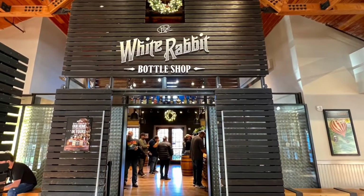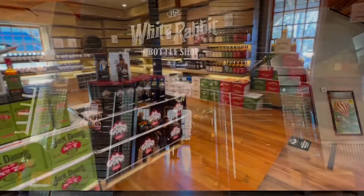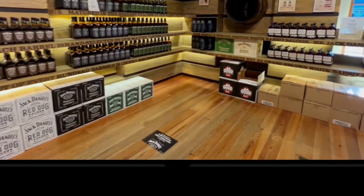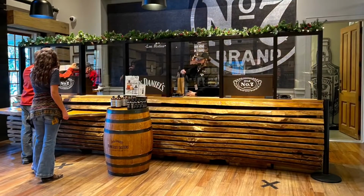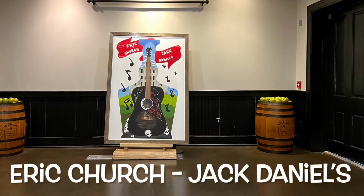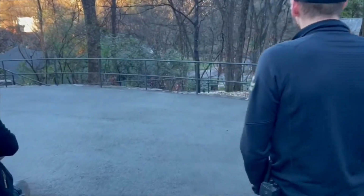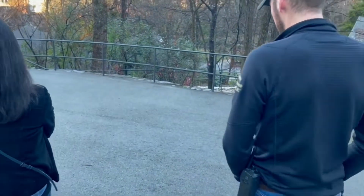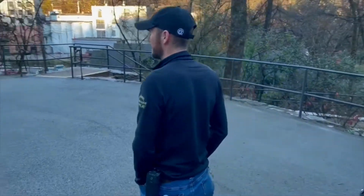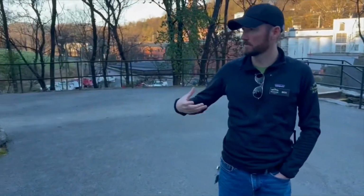When Jack was a little boy, he started working for a Lutheran minister who was also making whiskey. And our tour guide is going to tell us a story on how Jack Daniel got started making whiskey in Lynchburg, Tennessee. So Jack was the youngest of 10, and you do not want to be the youngest of 10 in a poor family in the American South in the 1850s if you're trying to do something with your life.